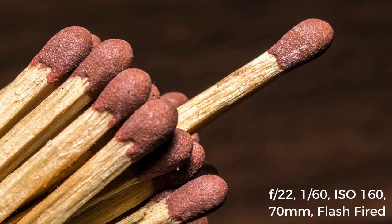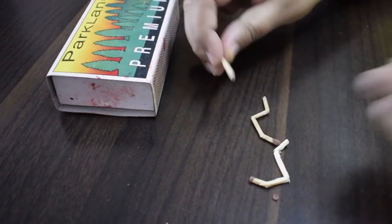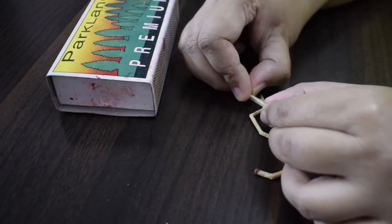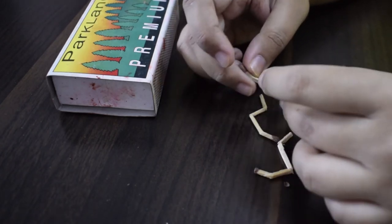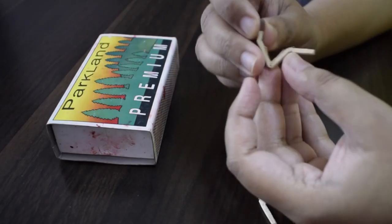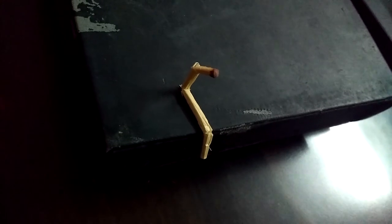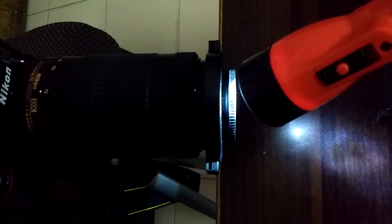I have tied them using some rubber band. Match sticks — you can do so much with them. I'll bend them to get the shape of a person: bending one to make the head, near the bottom to make the legs, and in the middle to make the stomach. Here I have my match stick figure ready. I have placed the figure on a black book and I'm going to direct my torch light toward my lens to get some lens flare.